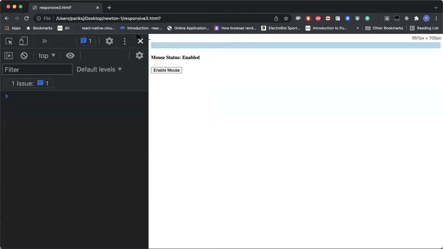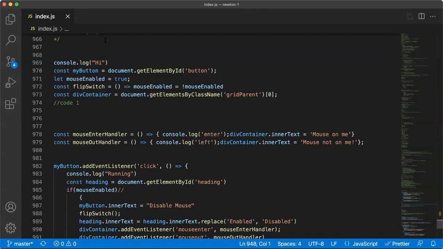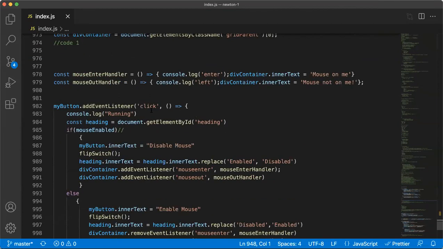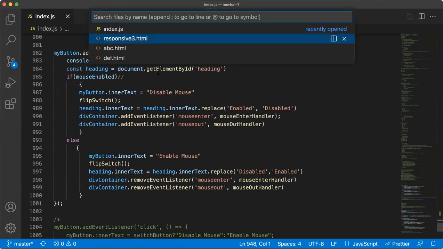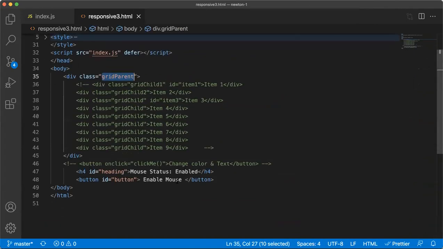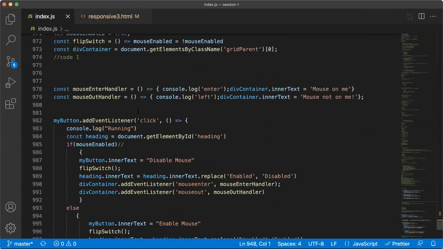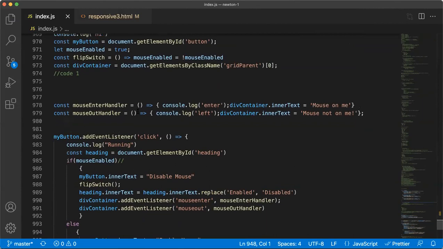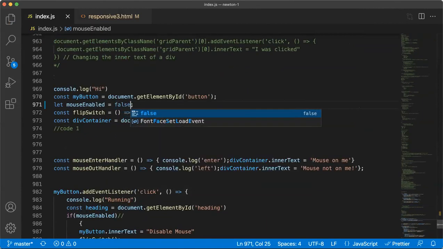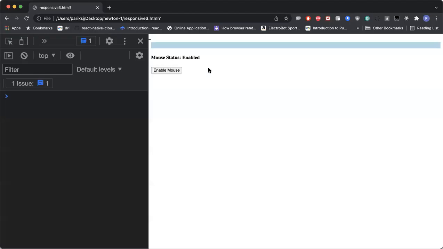So if you remember, we had created this school project / app, whatever you want to call it, right? Wherein what happens, guys, is whenever you are on this HTML page, there is an initial status of the mouse, which is actually disabled and not enabled. Let's fix that also while we are at it, right? And mouse enabled is false, right? So right now mouse is disabled, which means nothing is happening.